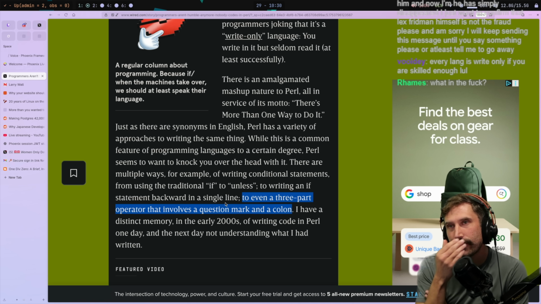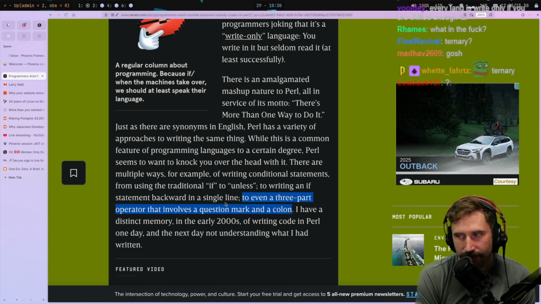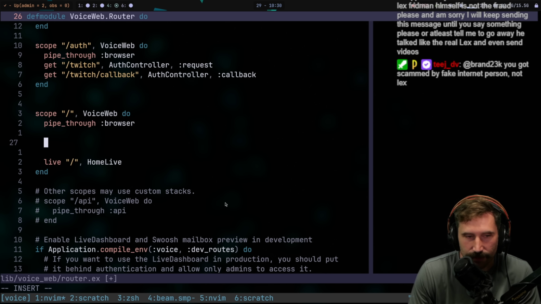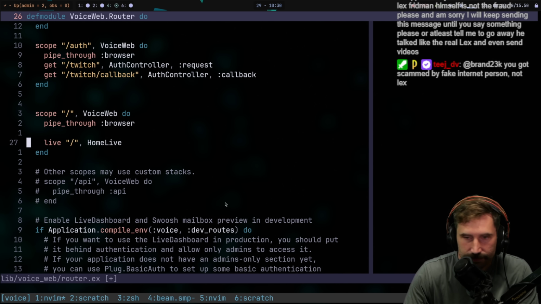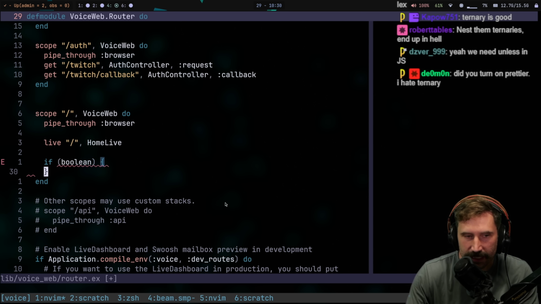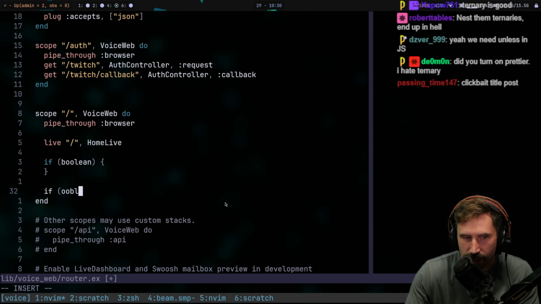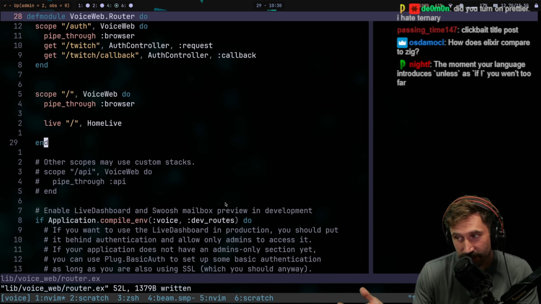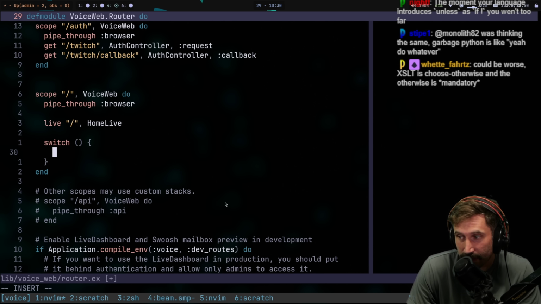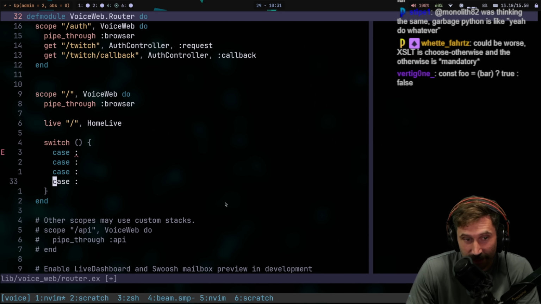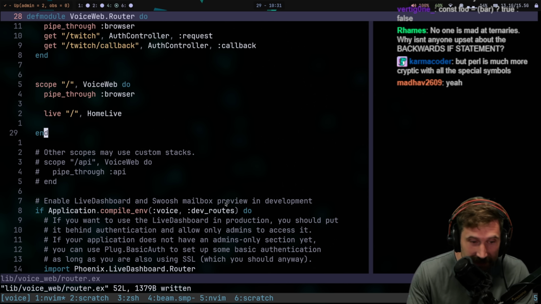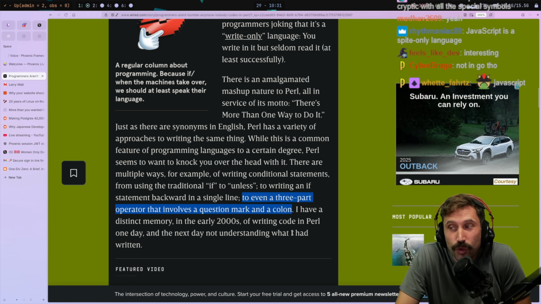To be fair, if you really think about it, JavaScript isn't that far away from that. A lot of C languages aren't that far away from it. Even in beautiful Elixir, you could do that, because if is just a function. In JavaScript, this is how people typically think of it, but that's not necessarily true. There's also the one-line form. There are a couple of different ways you can do these. You also have a switch statement, which is really just an if statement broken up by cases. This is just if-else, and even in here, you have to use break if you don't want it to fall through. So it's kind of like a wily if condition. You can do a lot of things.